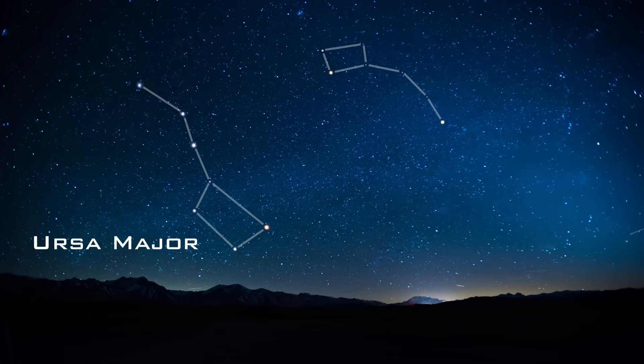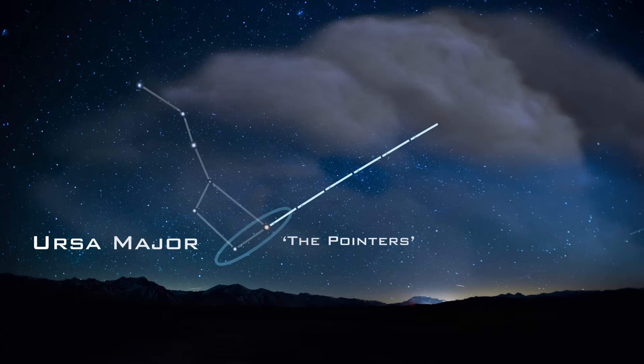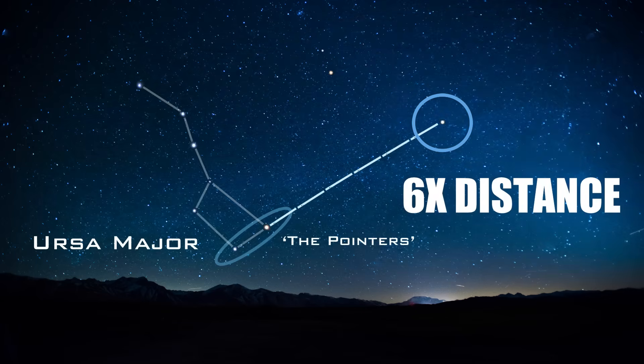But hold on — nothing is ever that easy all of the time. This is all well and good when we have visibility of this region of the sky, but you've got to take into account the variable. Ursa Major may be visible, but following the imaginary line leads you to a constellation of clouds. No worries though — we can get over this hurdle. Take the distance of the two pointer stars furthest away from the handle, and extend it by six times that distance in the direction of the alignment of those two stars — upwards, the same way we did with the cup, not downwards. This extension will lead you to the general vicinity of Polaris. Face and walk towards this point in the clouds and you will be heading North. Six times the distance of the two pointer stars — easily done.